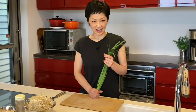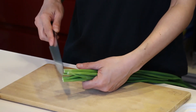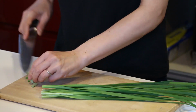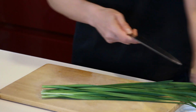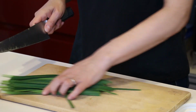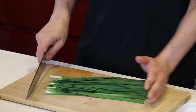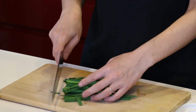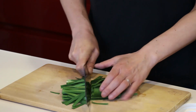Let's cut the garlic chive. The bottom end is dried, so let's cut it off just a little bit. Cut into half, put them together. Cut into half, put them together, and into half. This is the only cutting for the dish.